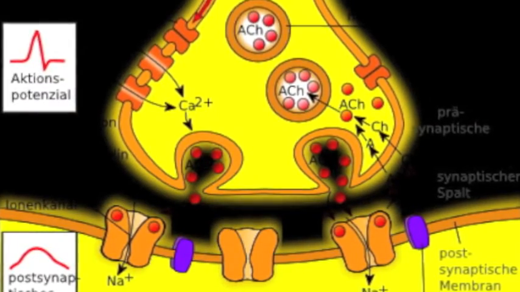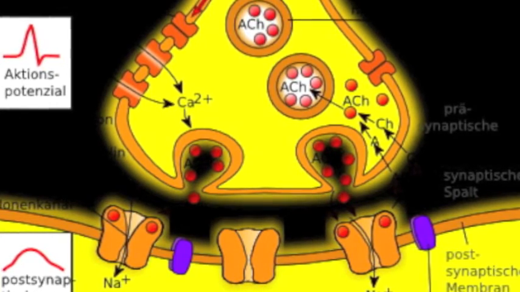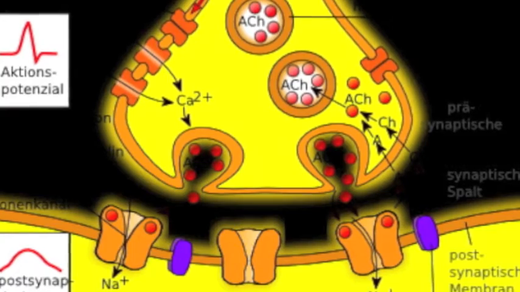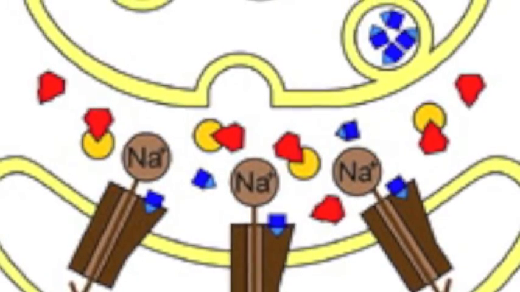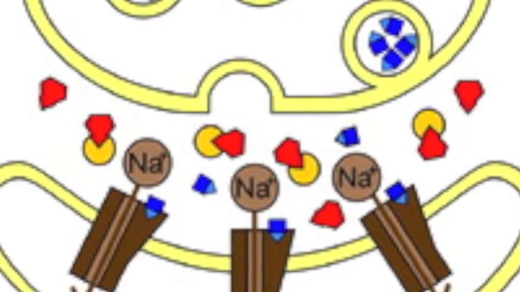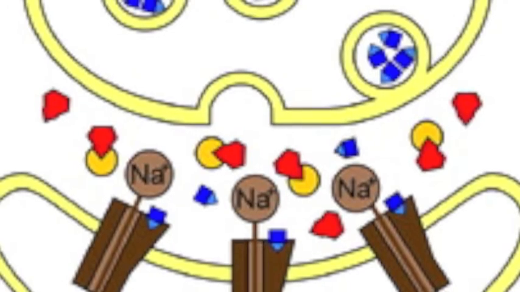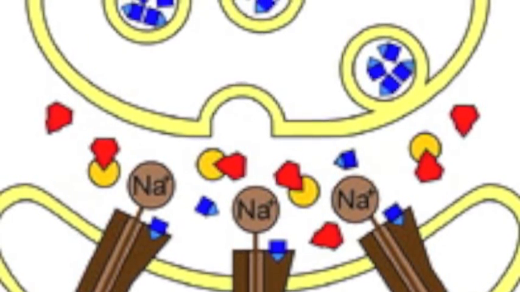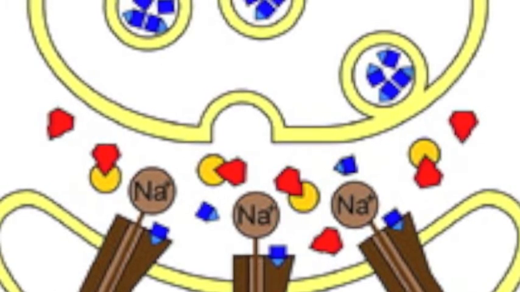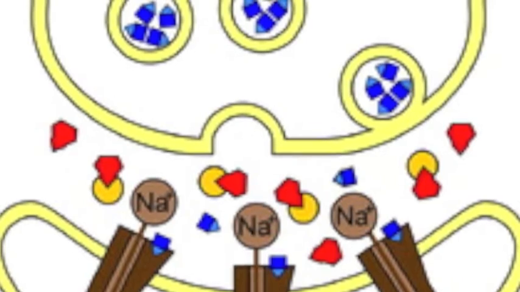Calcium gates open when action potential reaches the end of an axon. The depolarization of a membrane causes voltage-gated channels to open and allow calcium to enter the cell. Synaptic vesicles release neurotransmitter. The influx of calcium into the terminal end of an axon causes synaptic vesicles to merge with the presynaptic membrane, releasing molecules of a chemical called a neurotransmitter into the synaptic cleft.